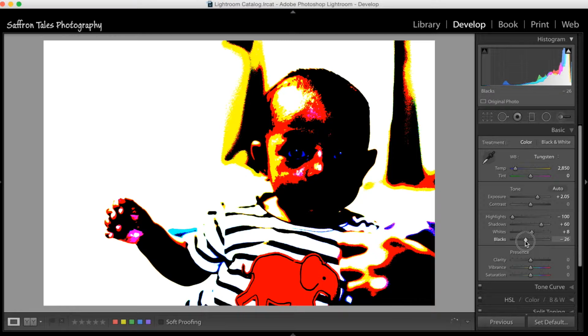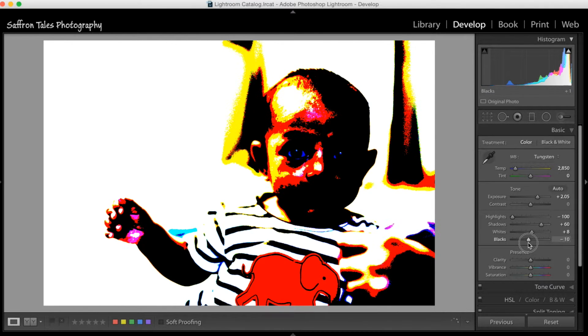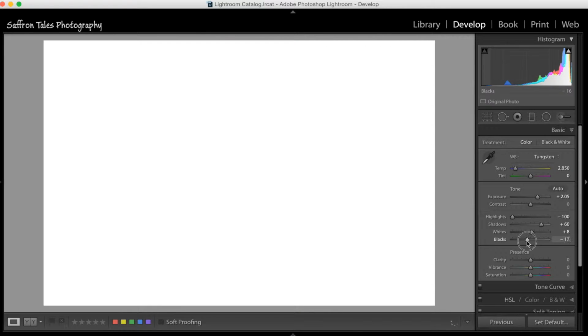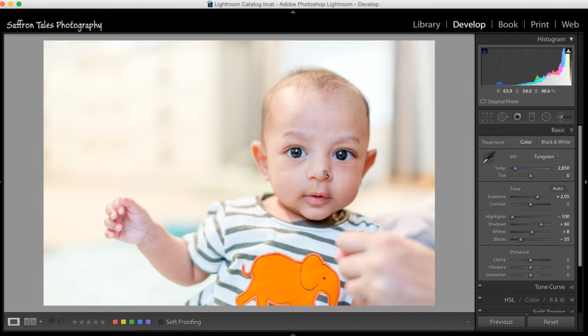But still, let's press Alt and see what we have when we try the black point, and we can actually go down quite a bit, because of course this is a very bright photo. This is where we start seeing some dark pixels here. So well, that's something to have here. But here comes the actual trick.